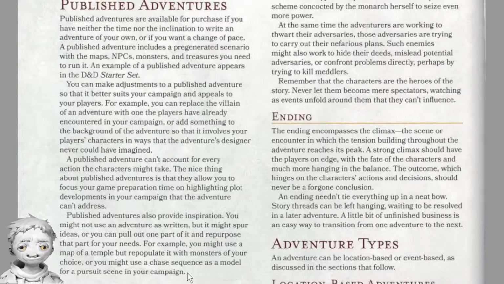Adventure structure. Like every story, a typical adventure has a beginning, a middle, and an end. Beginning. An adventure starts with a hook to get the players interested. A good adventure hook piques the interest of players and provides a compelling reason for their characters to become involved in the adventure. Maybe the adventurers stumble onto something they are not meant to see. Monsters attack them on the road, an assassin makes an attempt on their lives, or a dragon shows up at the city gates. Adventure hooks such as these can instantly draw players into your story.